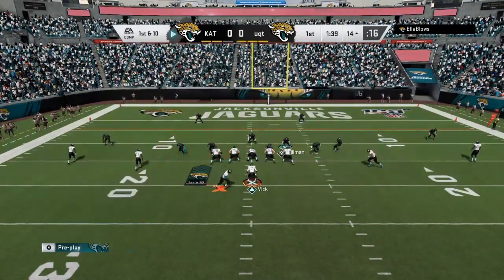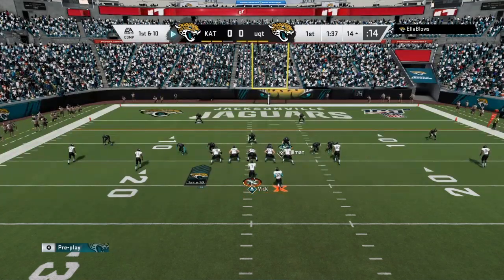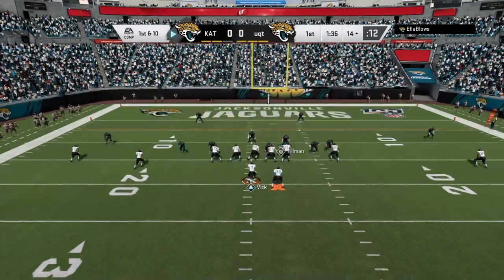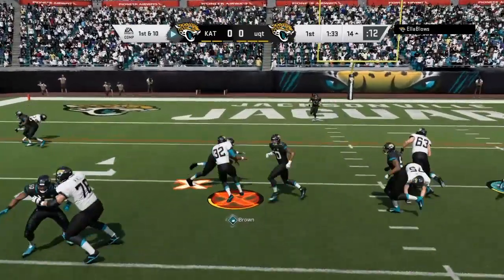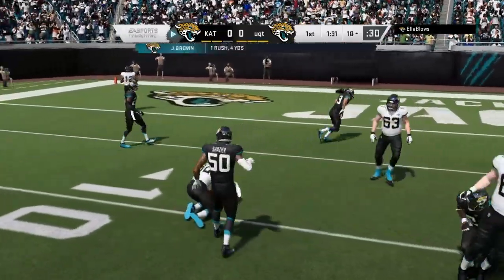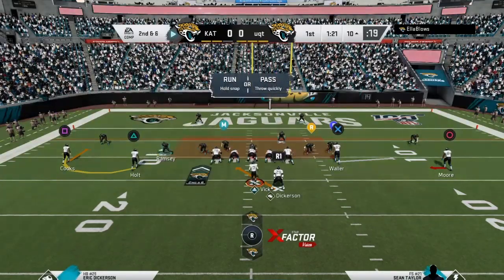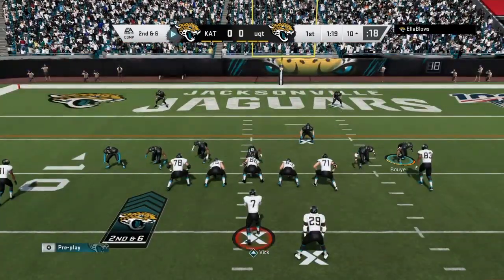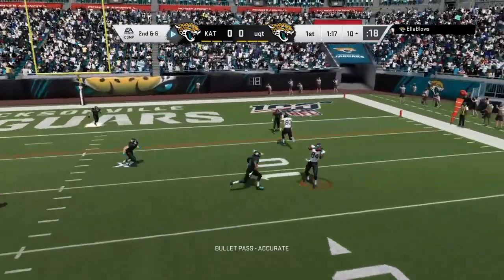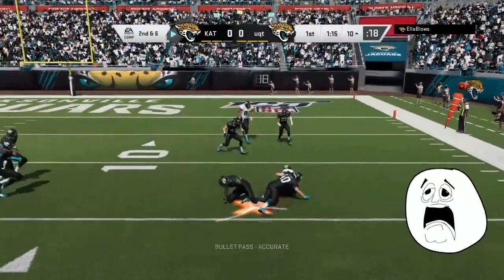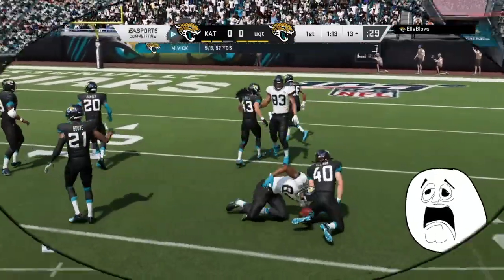So here we go on the goal line. We're in the red zone. Put the running back on the other side because we saw the D line. That was a gap right there. You always want to check for your gaps. If the gap's there, you're going to take the shot and run the ball. So now I've got the best of both worlds, because I get to hand the ball off or I get to do a screen. It was a good play, but maybe it was a bad late read.